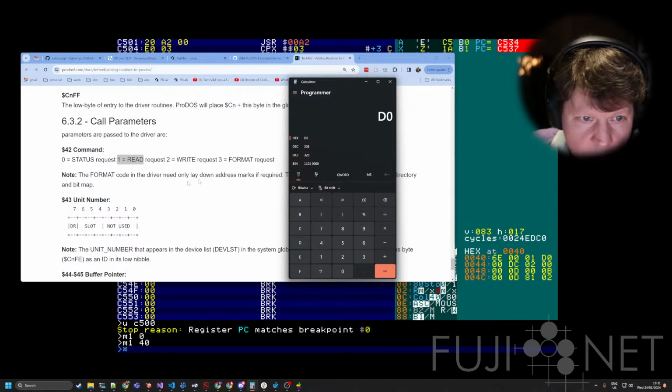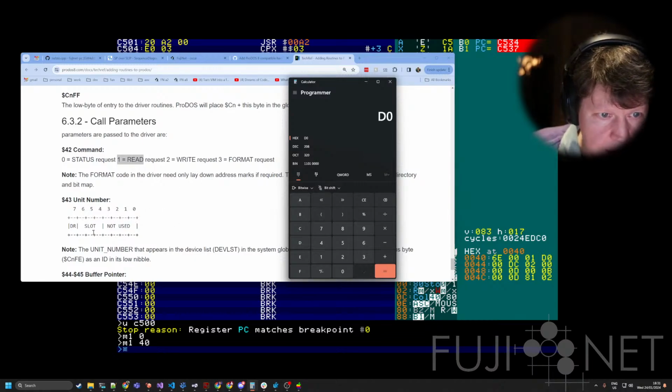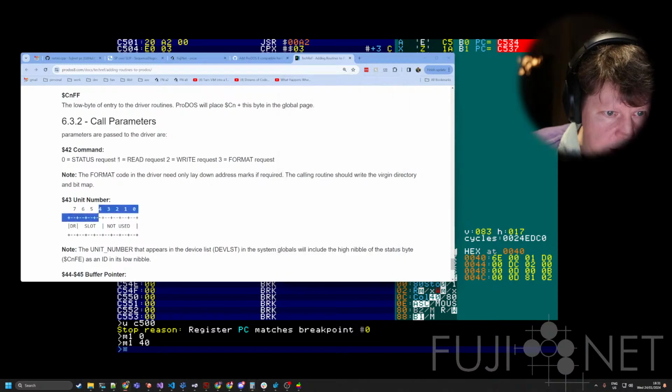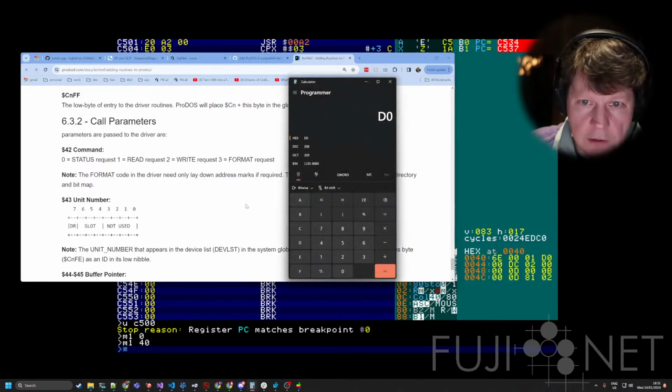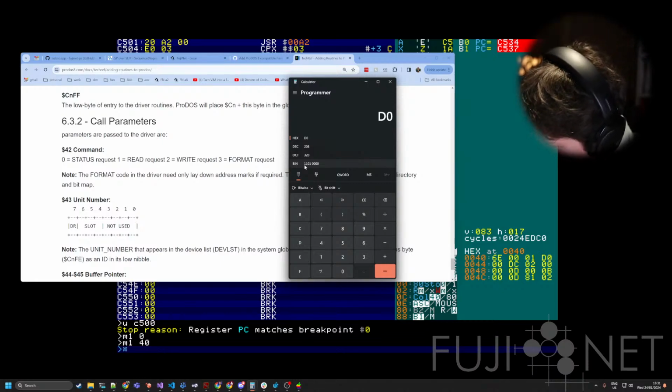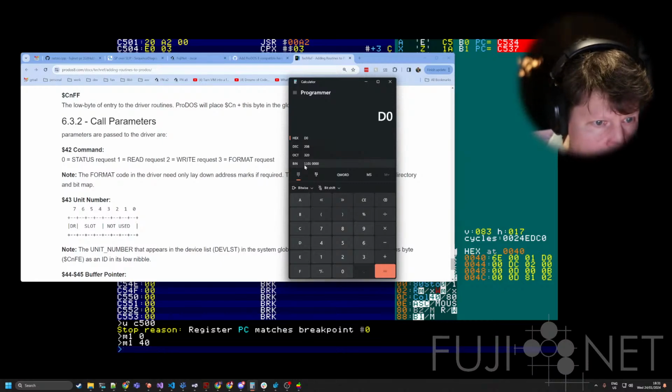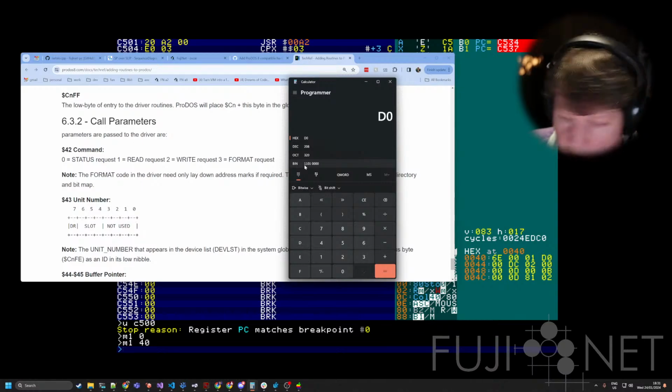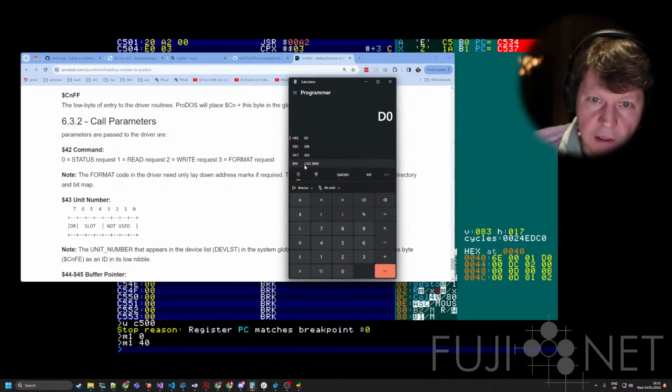D0 is 1101 in the high bits, where the high bit is the drive bit set, and then it's 1, 2, 4, so it's 1 and the 5. That means drive 2 plus the slot number is 5. That's D2, slot 5.